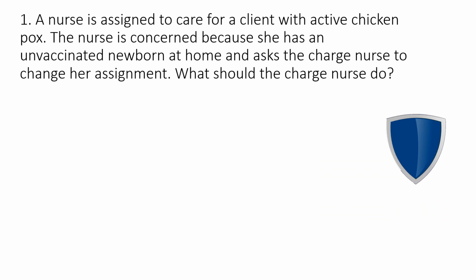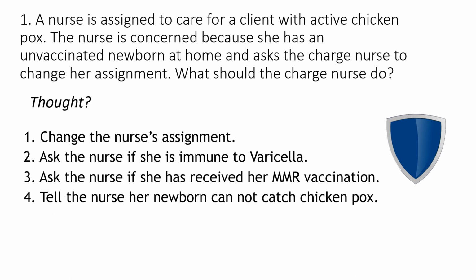A nurse is assigned to care for a client with active chickenpox. The nurse is concerned because she has an unvaccinated newborn at home and asks the charge nurse to change her assignment. What should the charge nurse do? Should the charge nurse do number 1, change the nurse's assignment? Number 2, ask the nurse if she is immune to varicella. Number 3, ask the nurse if she has received her MMR vaccination. Or number 4, tell the nurse her newborn cannot catch chickenpox.